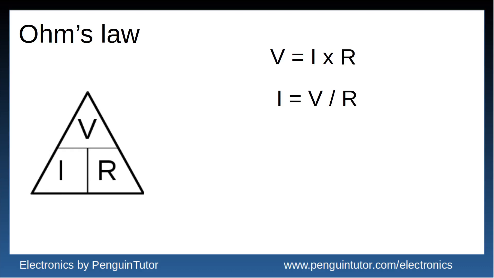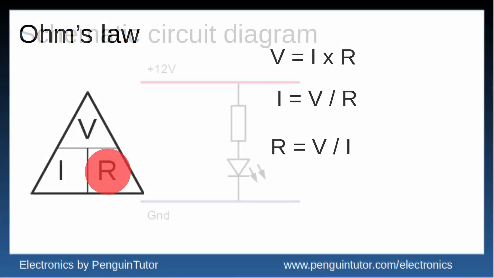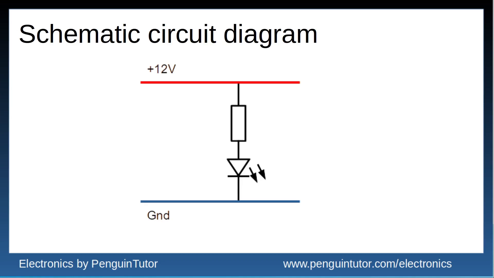Finally if you want to calculate the resistance then hide the letter R and it's the voltage divided by the current. One more thing is that whilst I mentioned that an LED has very low resistance, it does result in a voltage dropped across it. This is a schematic diagram which shows that more clearly. The rectangle is a resistor and the symbol below it represents the LED.